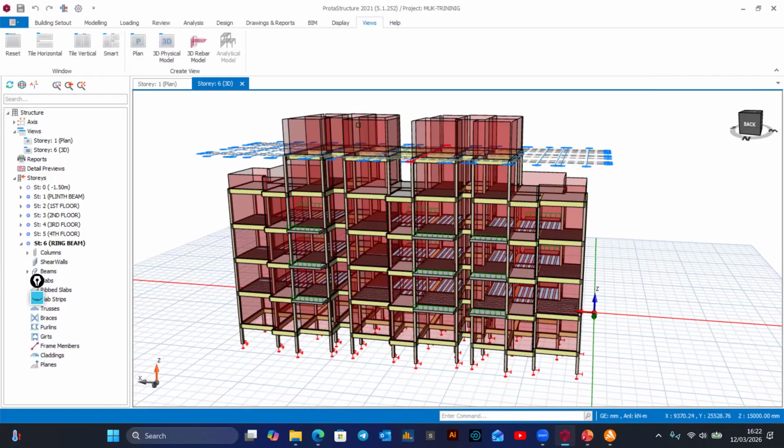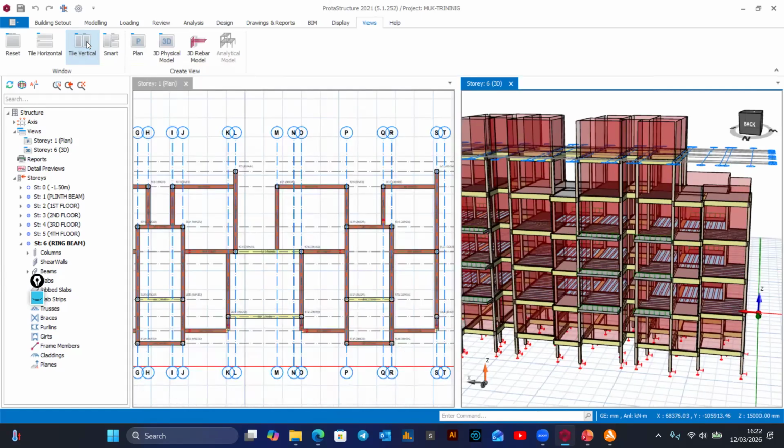Okay. So I need you to click on views. You click on tile vertical. Tile vertical. So when you click tile vertical, you now have two viewports. If you need to go back to the one viewport, you can click on reset.